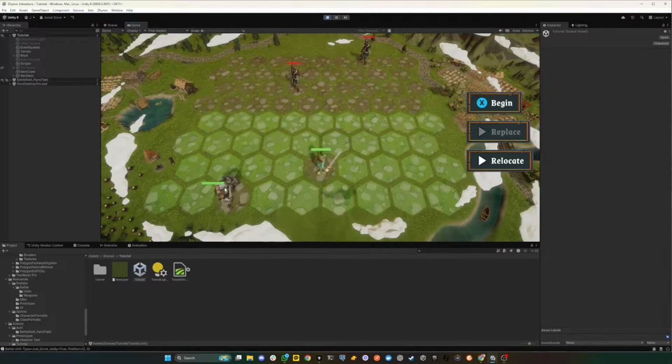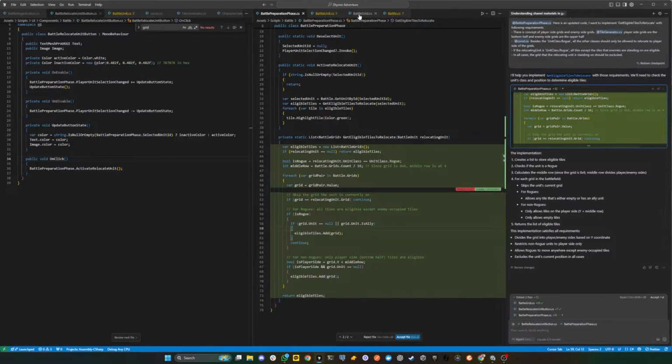No, that shouldn't be the case. You should be able to relocate to here, and then you will simply be swapping positions, right? So that's not good. So here, I should, sorry, the grids where ally player units are standing on should also be eligible for relocation.